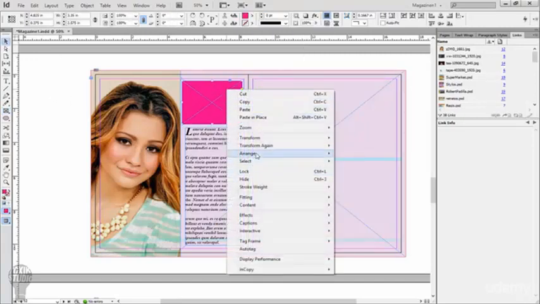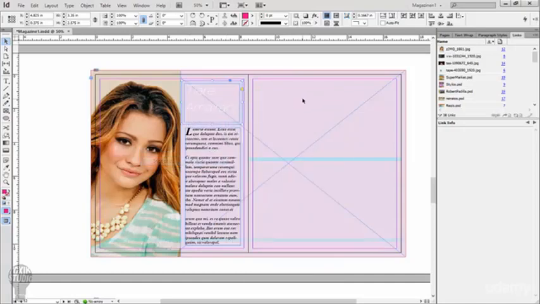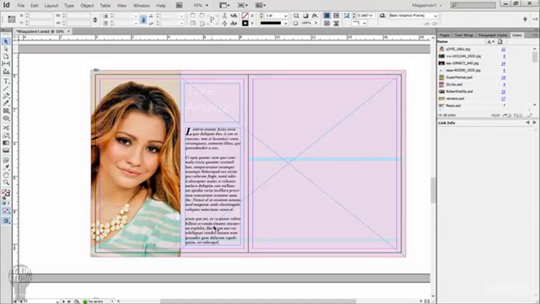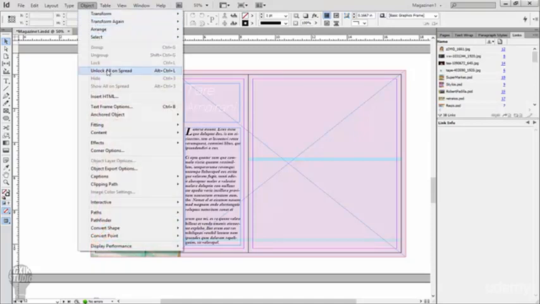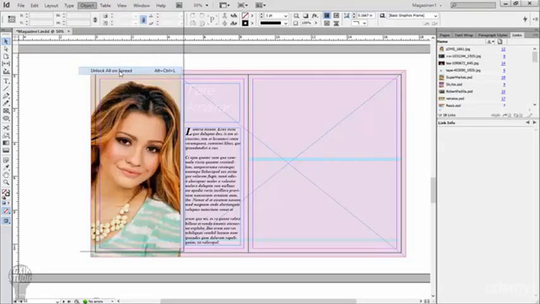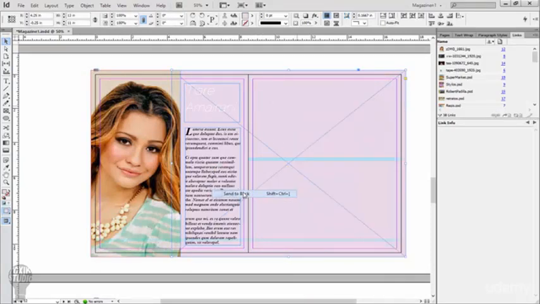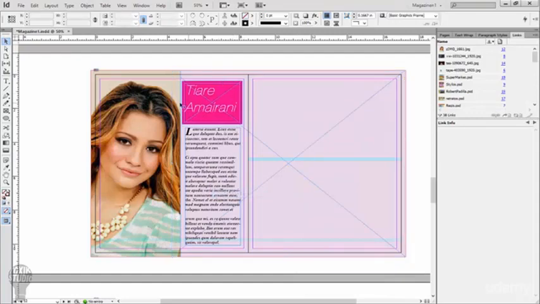So I will send this back, and since this is locked, I will unlock it, and I don't see the lock here, so I can go back to objects and unlock all on spread. So I got it, and I will send this to back to get my background right there.